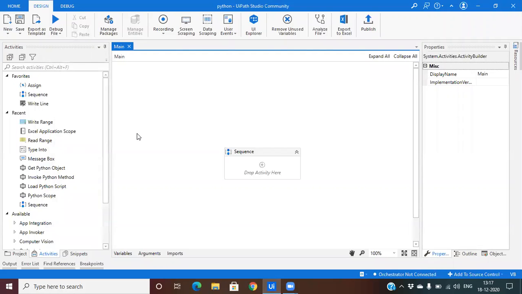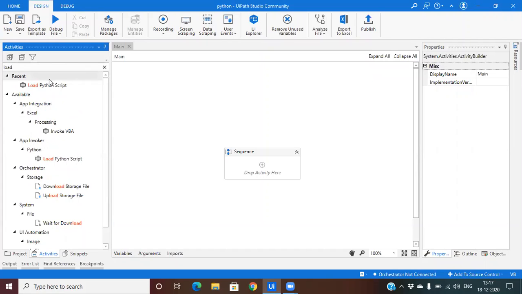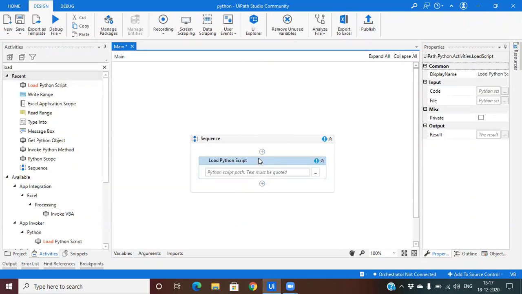So for invoking the Python script, first we have to take the Load Python Script activity, right? And we will search the path.